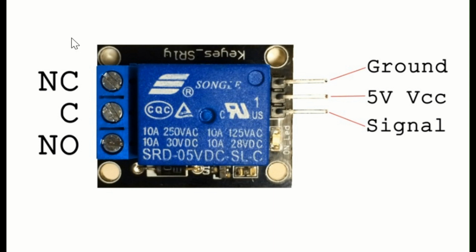That is all about a relay. Those are the important things about a relay that you need to know. If we are connecting anything to the output, we'll connect either common and normally closed, or common and normally open. When the signal is positive, meaning when the signal is high at the input, if it was initially normally open, it will turn to normally closed. If the signal is low, let's say 0, if it was initially normally closed, it will remain normally closed. That's how a relay operates simply.